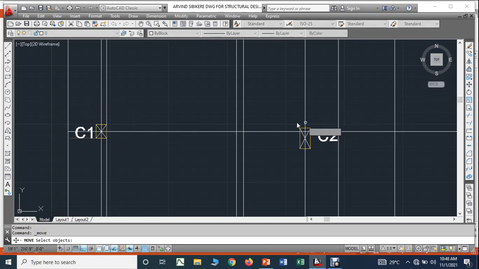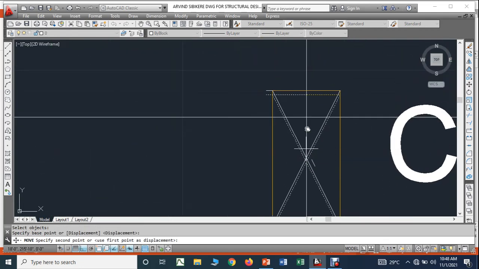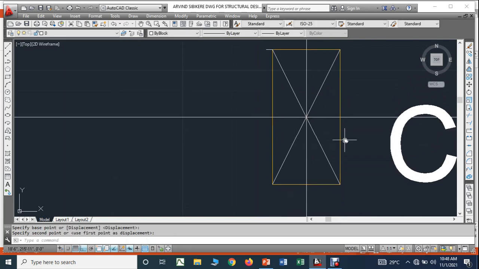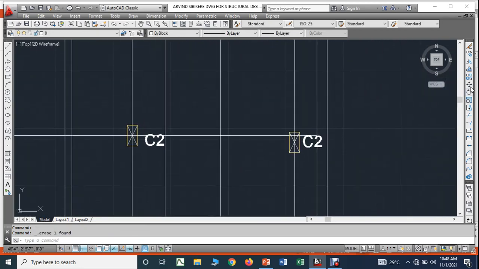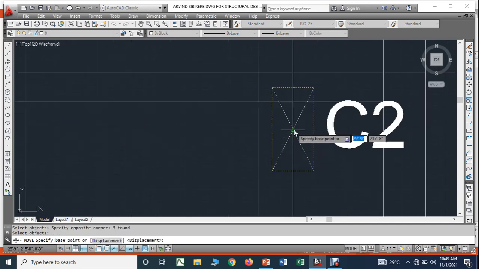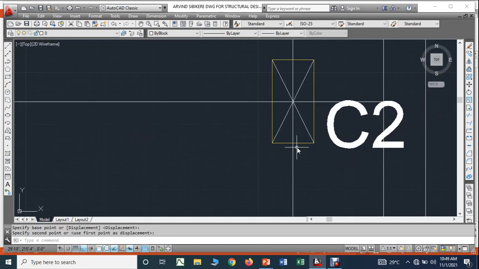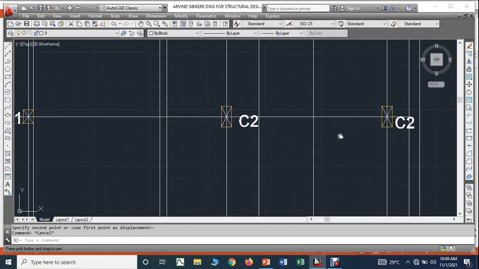I'll just move this column to here. Similarly I'll just move this column to here. Okay, yes.